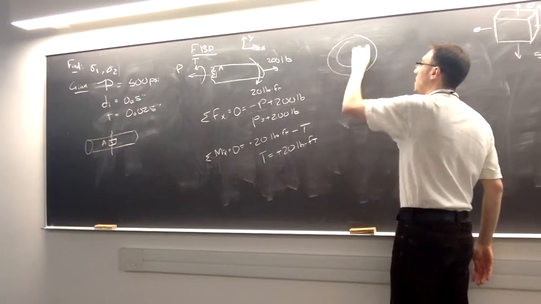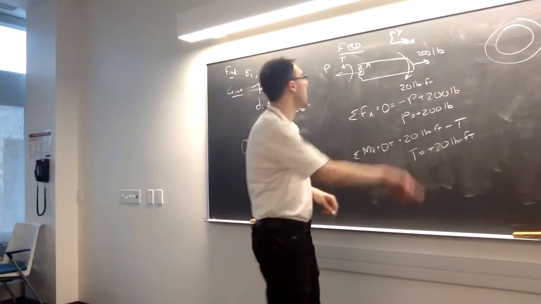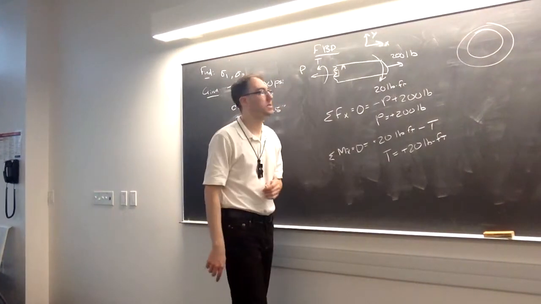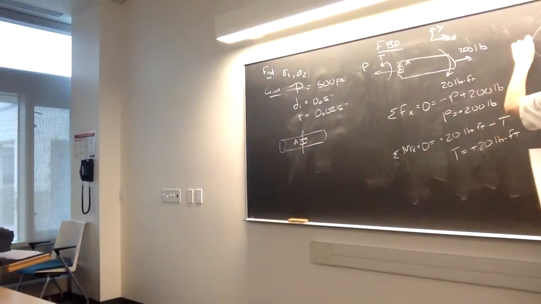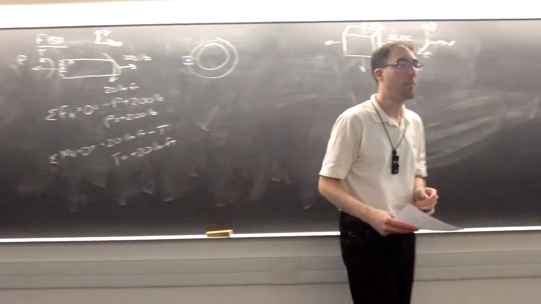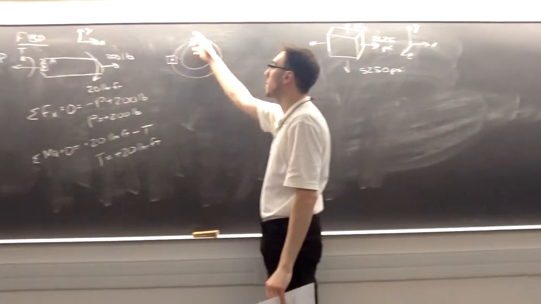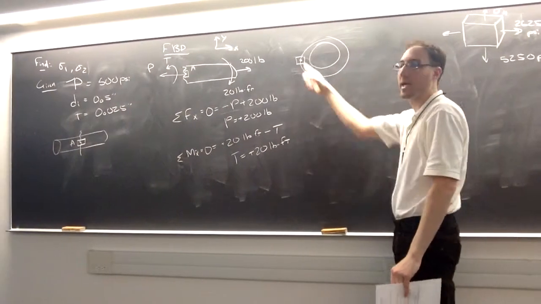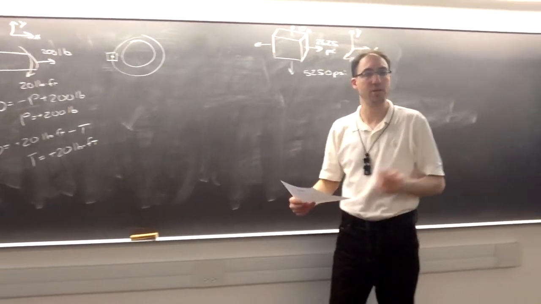Due to the internal loads, we go back to how we were doing it before with our combined loading. I want to look directly at that cut surface and what's happening. Again, it doesn't really matter where I put this element, but I'm putting it on the outside surface. I'm just going to put it on the left side here, but no matter where it is on the circumference, we'll get the same principal stresses, even though some of the directions would change.